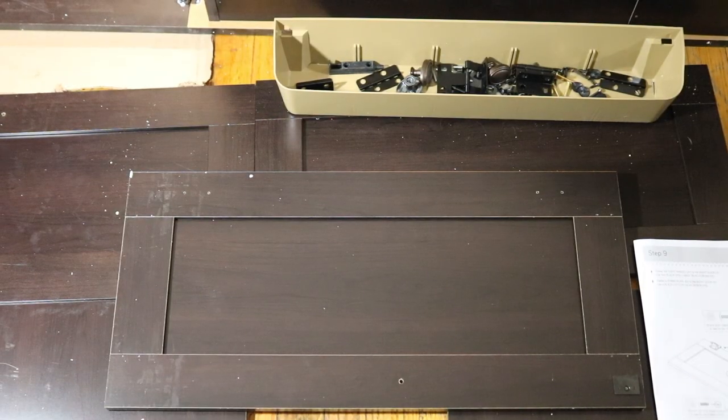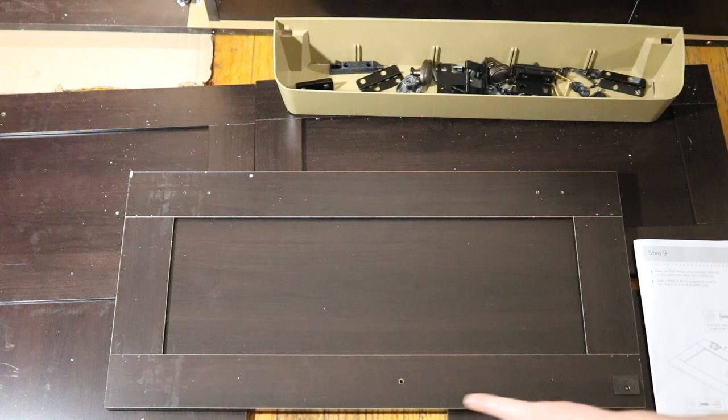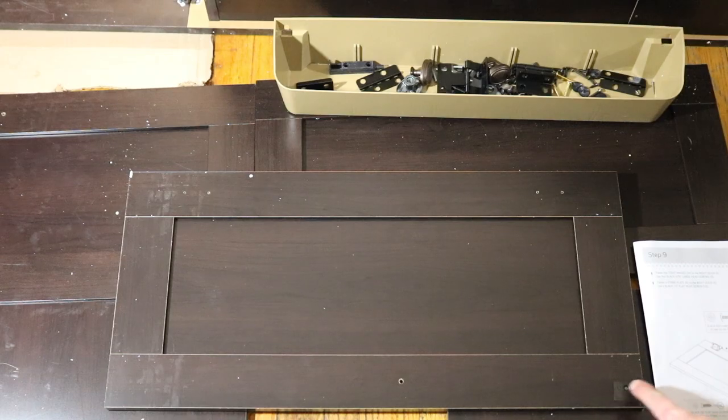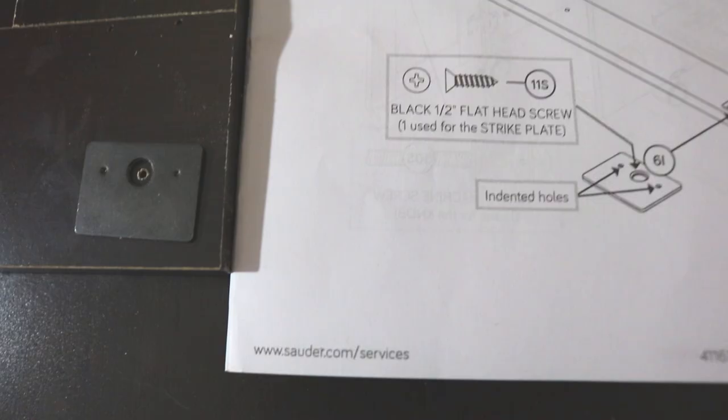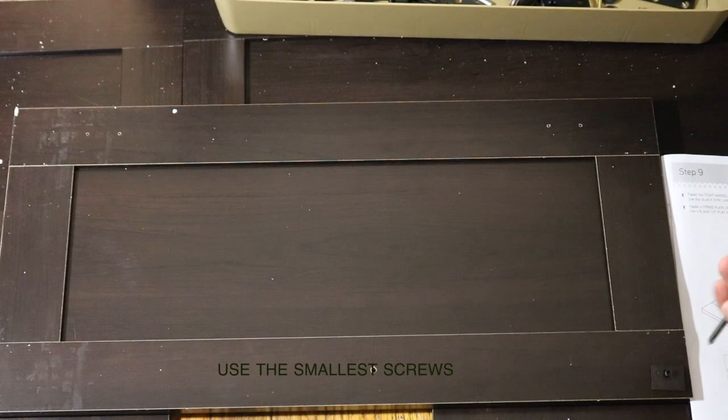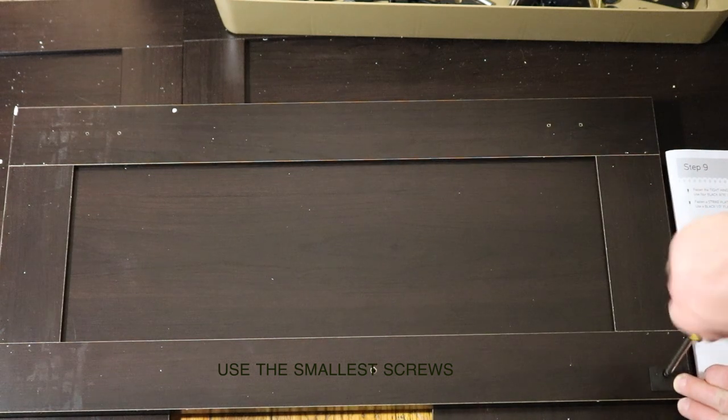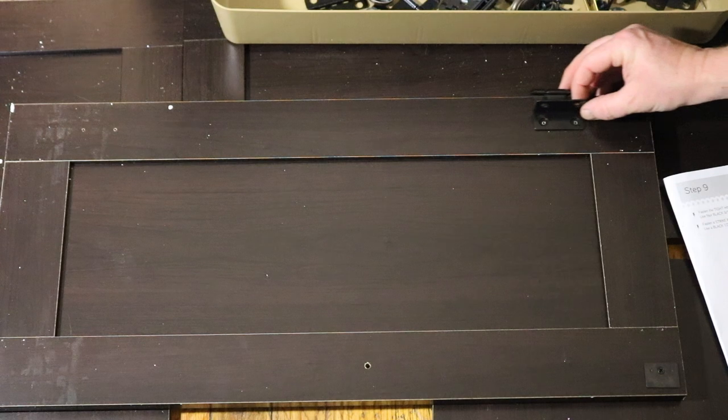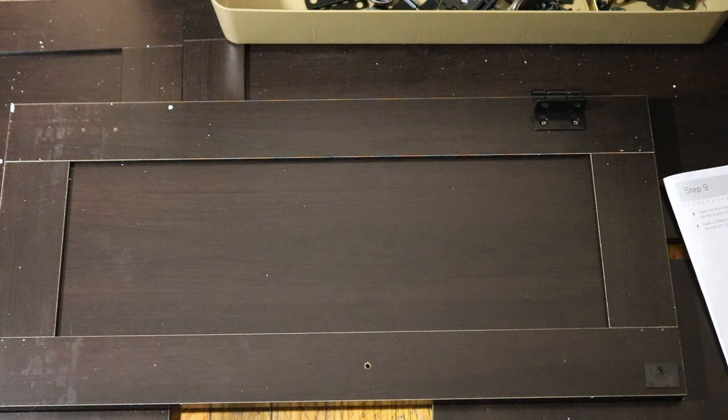Okay, so you take panel K and you make sure the hole is here, and then there's a strike plate right here. It just goes on here, and there's two indentations that go inward. I'm just gonna tighten it here. So these hinges are now gonna go on here right there, and then another one here. I'm gonna do the other side.